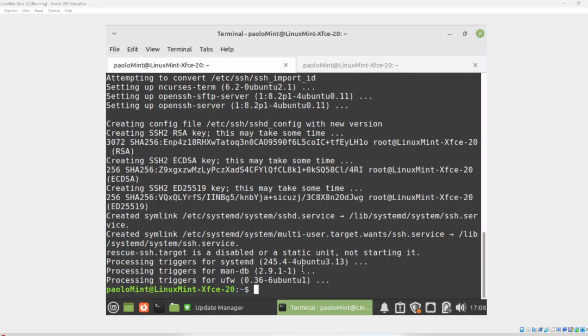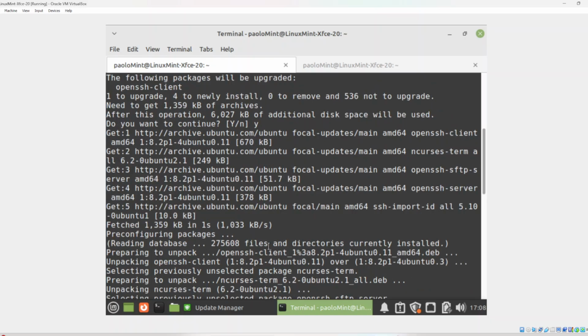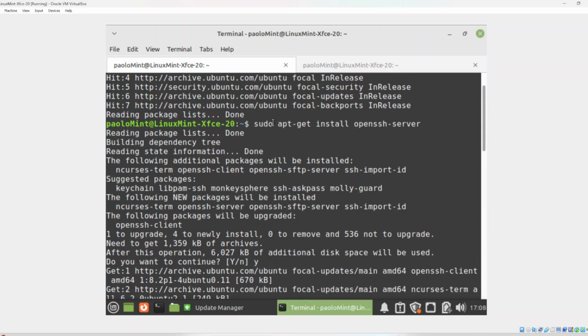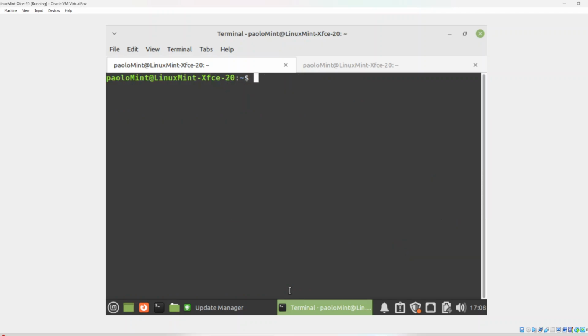Okay, guys, it seems that we have installed SSH. So let's try now to see if we have the package installed properly. So I just checked everything that was done. It was done. So here from apt-get install openssh. Okay, so this is all the installation operation. So it's clear. And now we have to check if the package is installed. So let's repeat the command that we launched before.